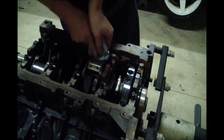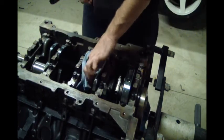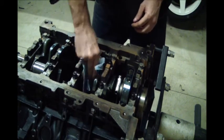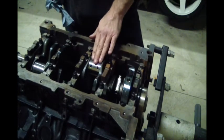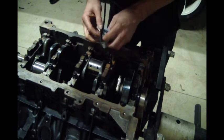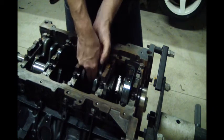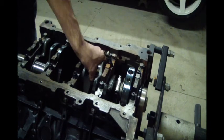And in case you're wondering about emery cloth and how aggressive it is, I've run things on the lathe with the lathe turning cloth around it, and I could never really get a noticeable change on a micrometer running emery cloths. Okay. I'm happy with that.